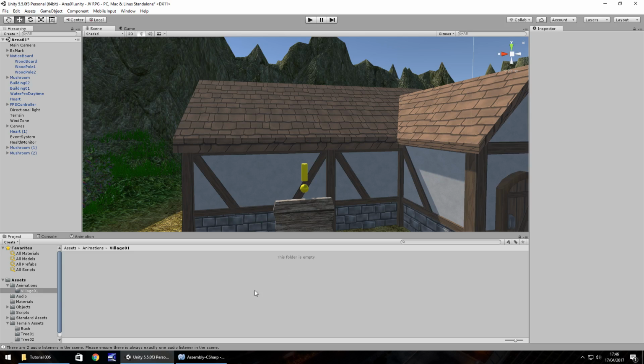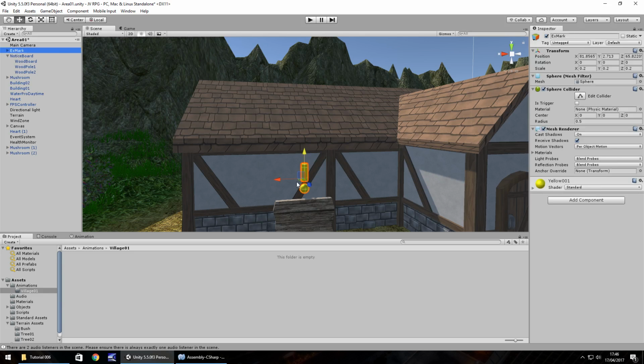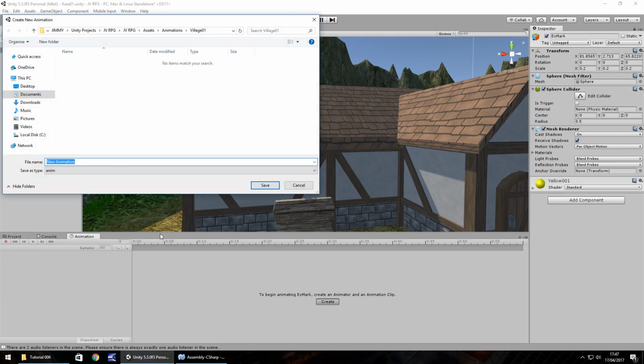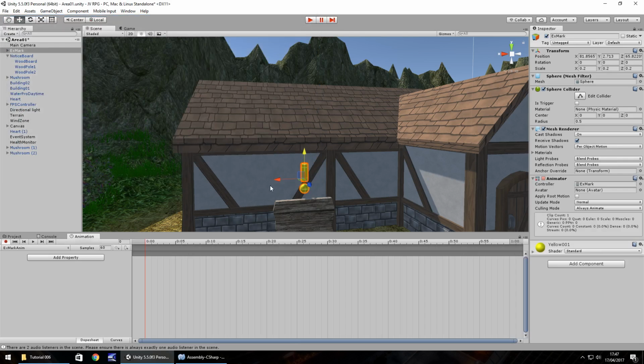So make sure you're in this folder right here. Click on your X mark and make sure everything is selected. Make sure it is parented here with X mark 2. and then click on Animation, and then click on Create. It'll ask you to save the file, and I'm going to call this X Mark Anim, and then click Save.